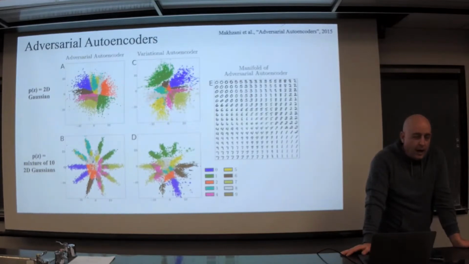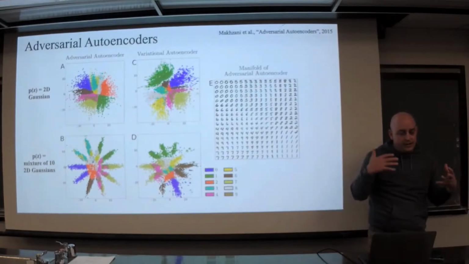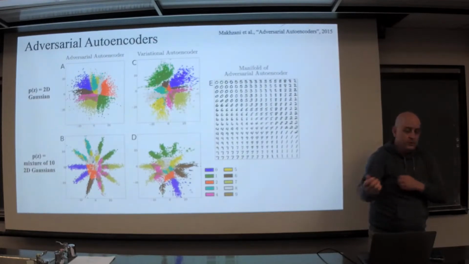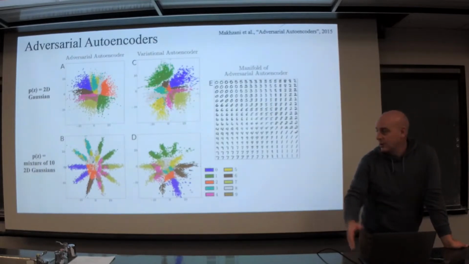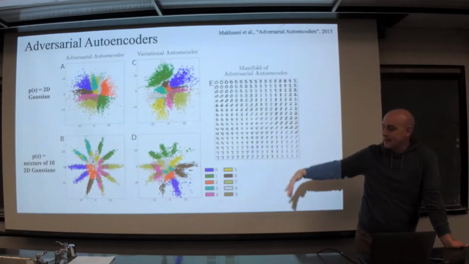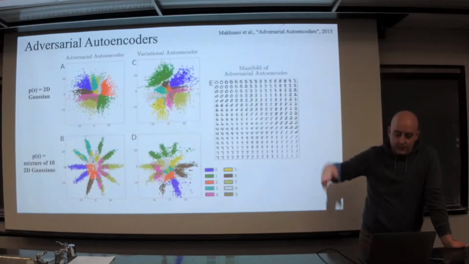So unless you explicitly force those Gaussians within the latent space to be only for the class, and that would have to be an adjustment to your loss function, it's going to use that latent space in the best way possible to lower its loss, to meet its objective. So it just goes to show that if you want something to happen, expressing that in an objective can be really challenging. Anyways, these are very cool.